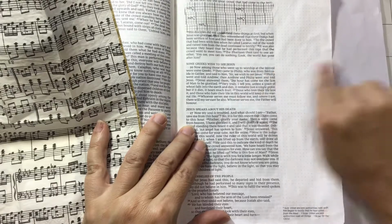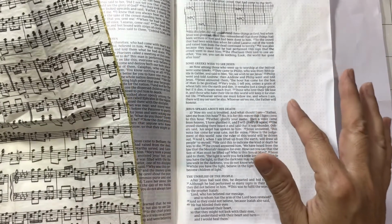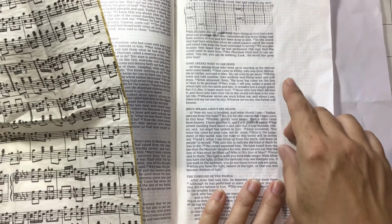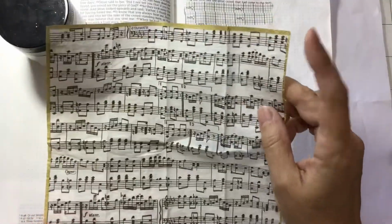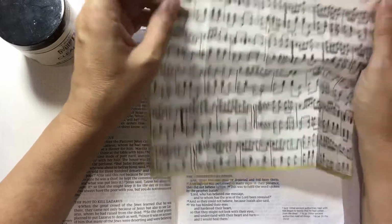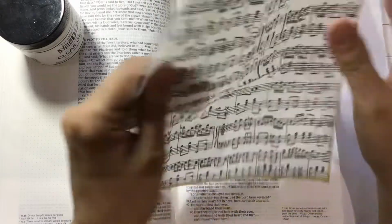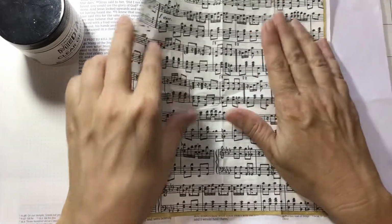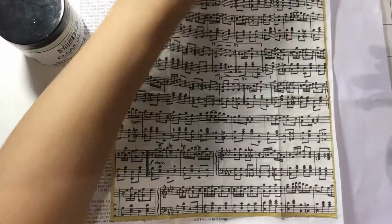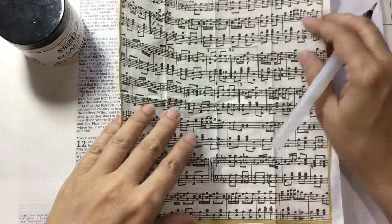I'm going to paint lots of palm fronds, which is kind of similar to the Lent journal page that I did last year. I'm going to add some music and I will put Hosanna in the highest, but I'm still thinking on that, making it up as I go. So I have this, I won't call it a napkin or a serviette because it's actually a tissue. And I have already separated the layers, so I've taken the white layer off, so this is just a single layer now. And I think what I'm going to do is grab my water brush, that way I can brush it with water and tear it, having some control but getting that torn look.